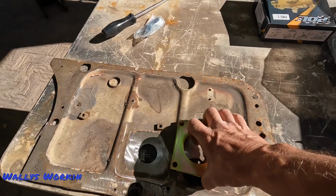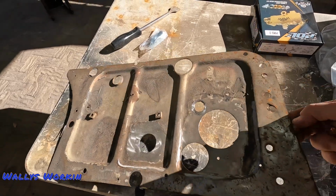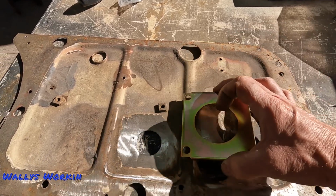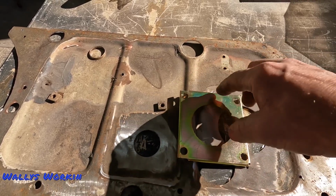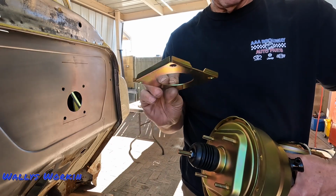All right, now with the spacer, so this is the stock firewall that I cut out when I did the firewall. Just ignore these holes. So this spacer, they have it stepped right here, and it goes on this way, and they say you have to trim this a little bit to go around this rib here. But of course I don't have to worry about that.